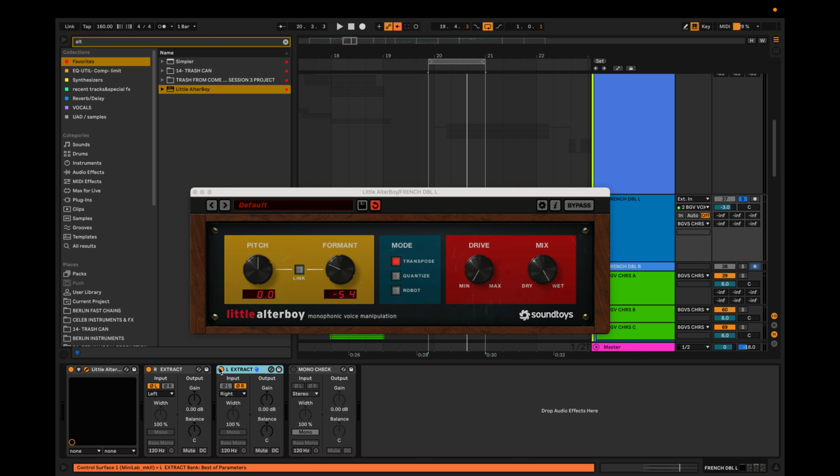The main point here is that this plugin is going to give you 2 outputs. It's going to give you 2 signals on top of each other. And when you go here on the mono check, when you collapse them on top of each other, you're going to hear delta. All you're going to hear is delta, literally. And again, delta is not a pleasant sound.